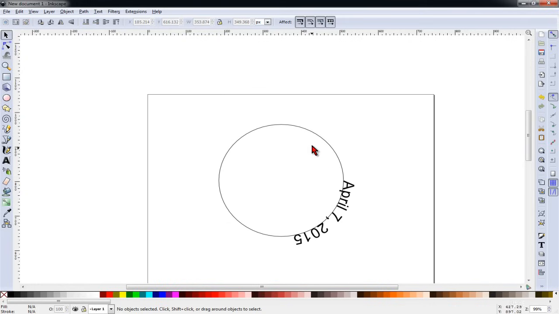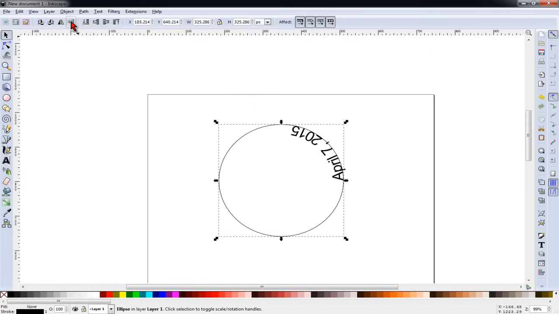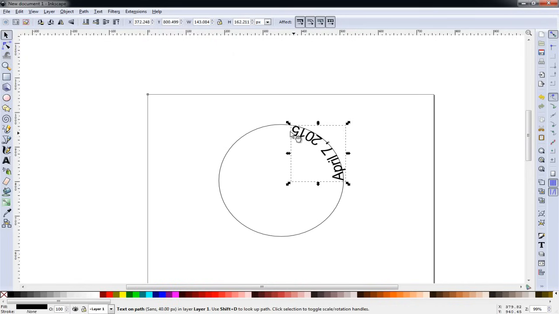So we're going to click to the side and then click back on just the circle. And we'll click this button that says Flip Selected Objects Vertically. And we moved our text to the inside of the circle. Next, you notice it put the text to the top right, and perhaps we want to work with it by having it down on the bottom.